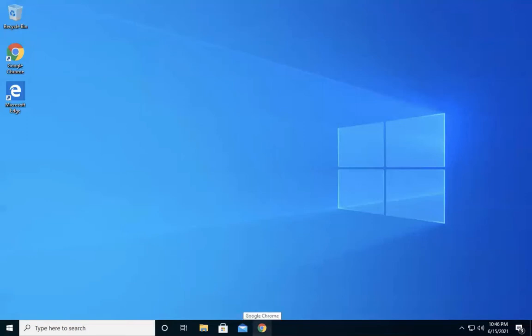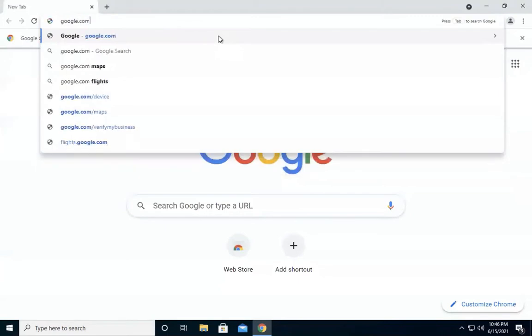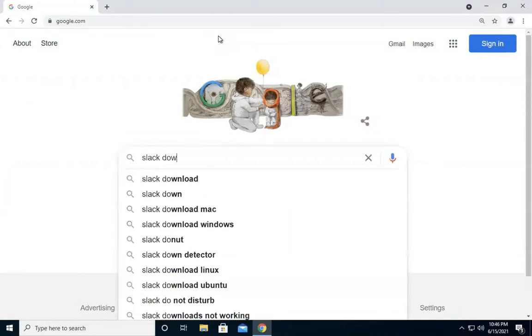For now, with respect to the software installation lifecycle or application installation lifecycle on Windows, I'll be demonstrating using Slack. For that, I'm using Chrome as the browser. But even if you do not have Chrome, you can follow the same steps using Internet Explorer or Edge. These are the browsers that come as part of the Windows operating system. Now, if you are using Internet Explorer or Edge and you are not seeing this Google page, just go to google.com. Then you will get into the Google page. Once you are in Google, you can search for Slack download.